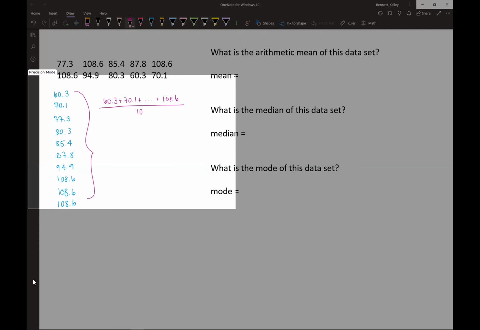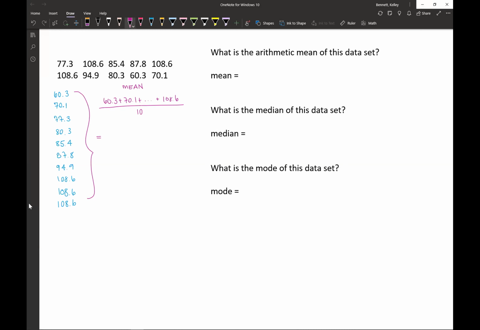So that's going to be our mean. And since addition doesn't care what order you do it in, it was not necessary to organize these numbers low to high first, but we do need it for the median for sure. And I find that it's helpful for the mode as well. So let's add up these numbers, divide by 10 and get our mean.